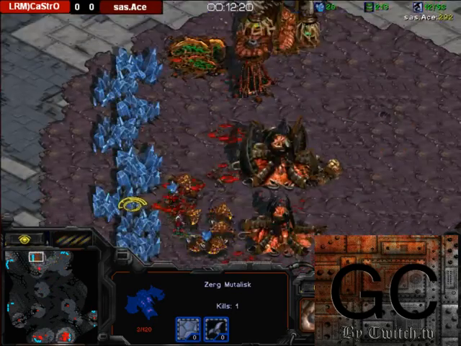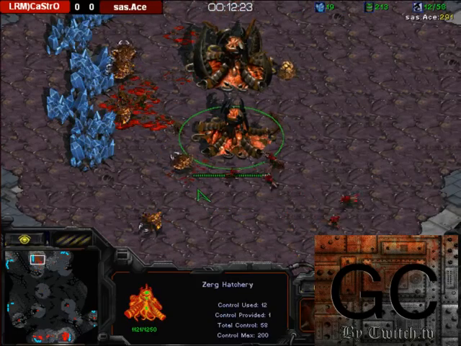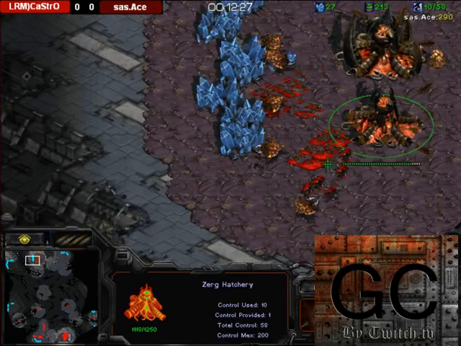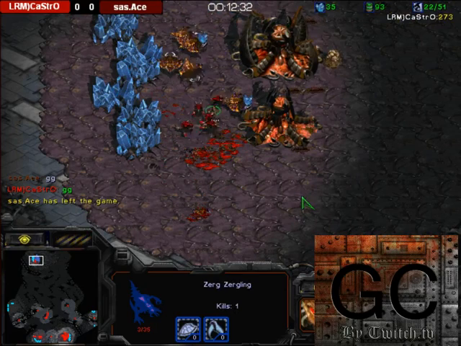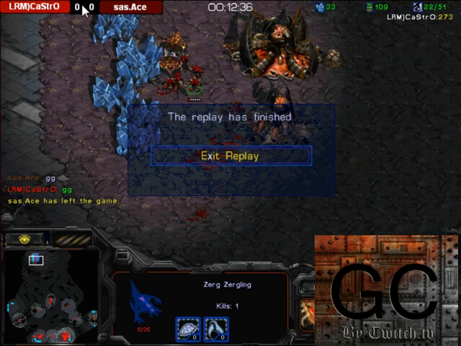Oh, that was huge by Ace. He was too focused microing this battle back here. He lost all of his Mutalisks. He actually can't kill the drones very quickly anymore. And now Castro did some good damage with his own Lings. Oh no, Castro's going to win with the Lings. Yuck style prevails once again. And Castro takes the first set.